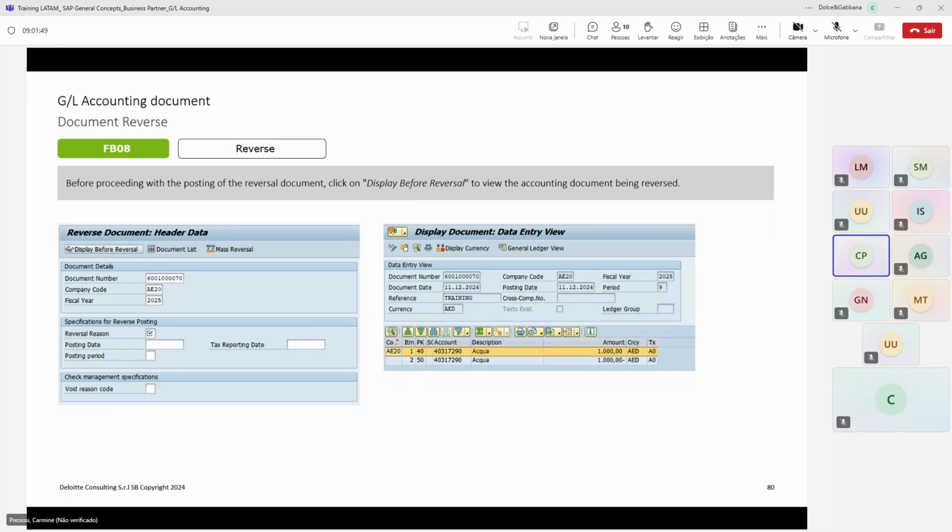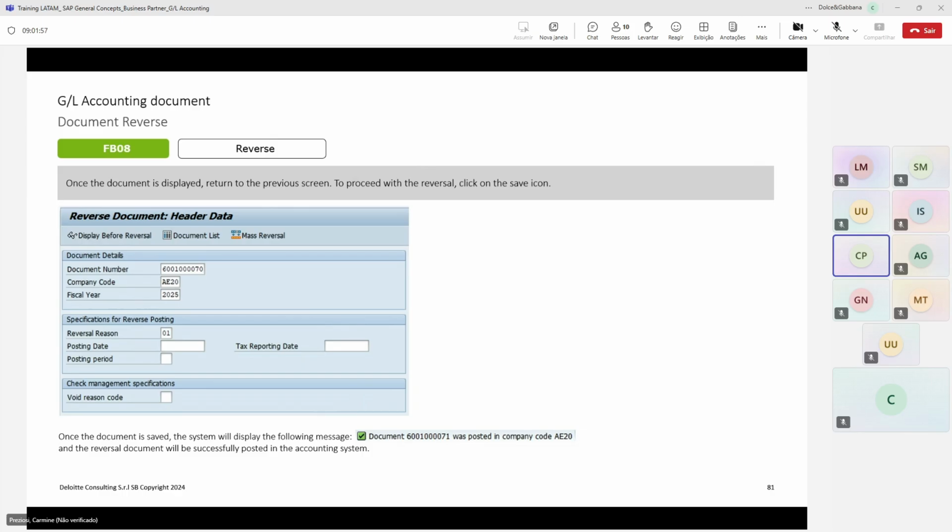This is the previous document, the original document that you want to reverse. After this, if you press save, the system creates the reversal document, which is another accounting document that totally reverses the previous one.